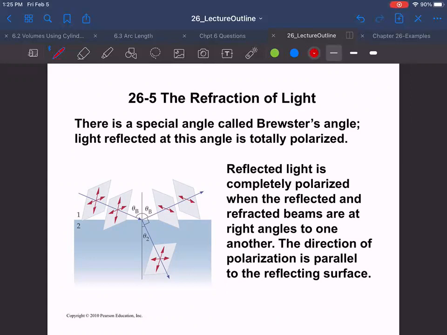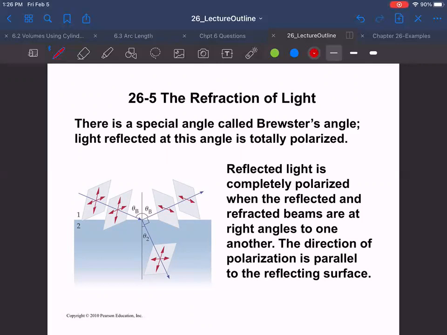Ultimately, it polarizes whenever it reflects off of something. This is why they'll put polarized lenses on the front of movie cameras in order to prevent reflections of the cameras in store windows and stuff like that. Because otherwise they'd be shooting out on the street or something and you'd see the camera in the reflection of the glass. And then you wouldn't also be able to see through the window. So they put a polarized lens on there that blocks out that polarized light and you can see through the window and you don't see a reflection of the camera.